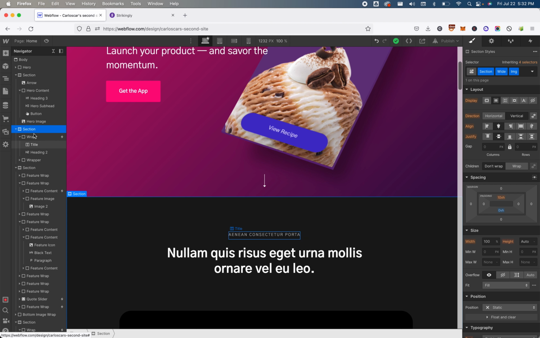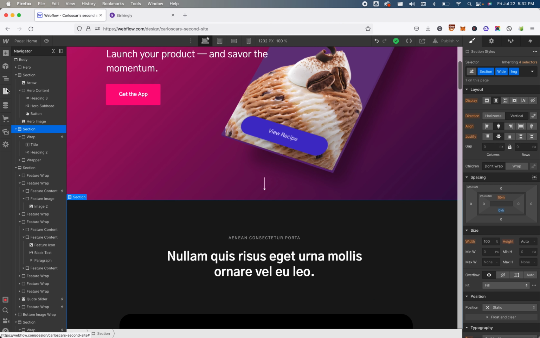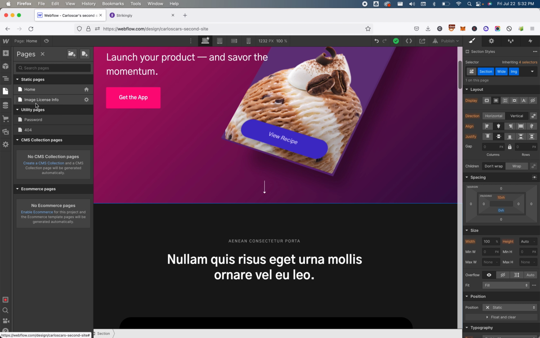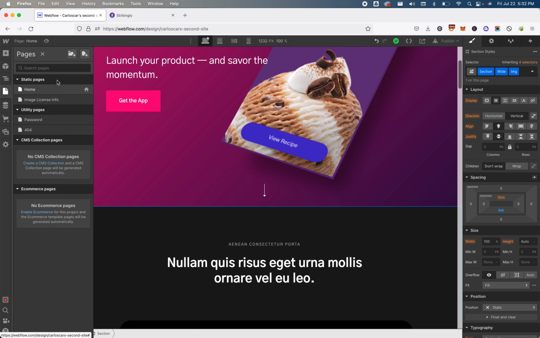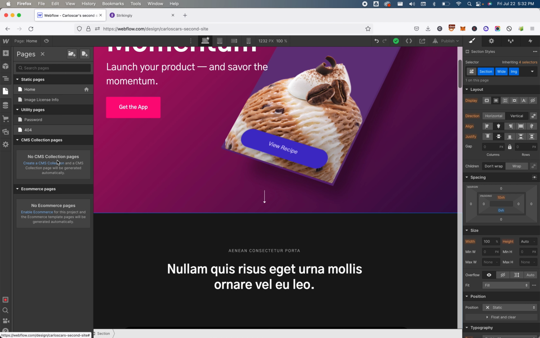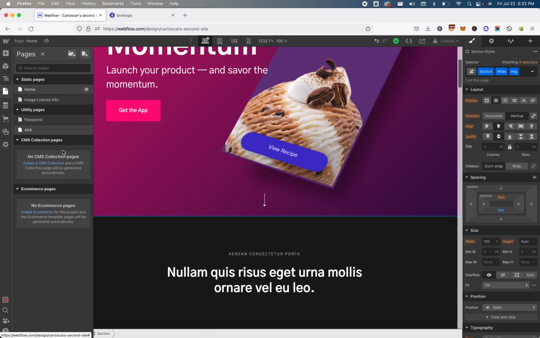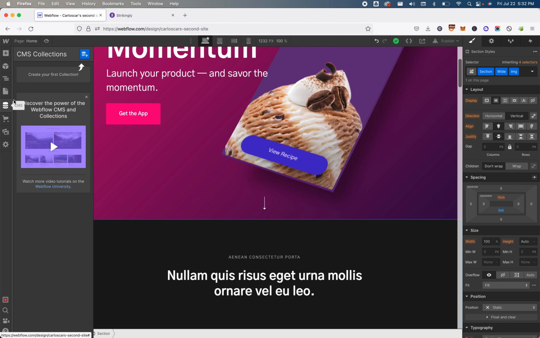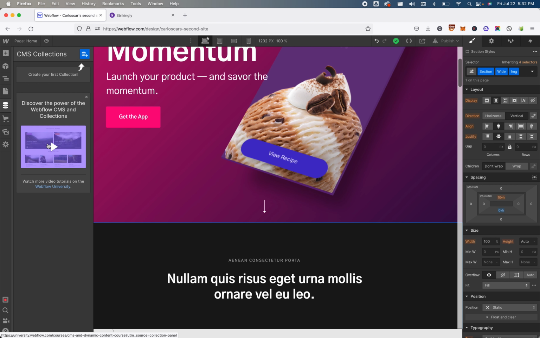You can see the outline. This is neat. Pages. You can create new pages here. And folders. I wonder what folders is for. CMS collections.